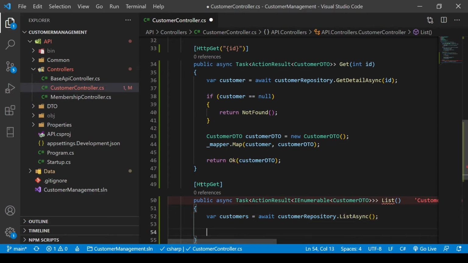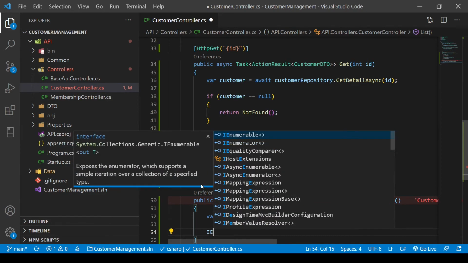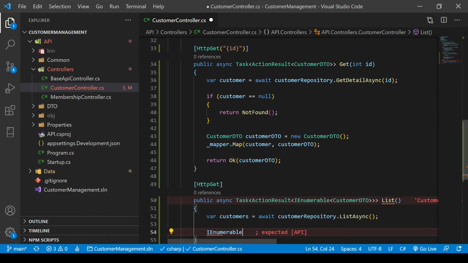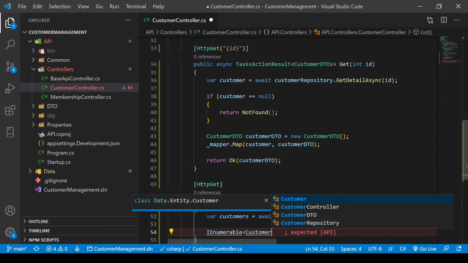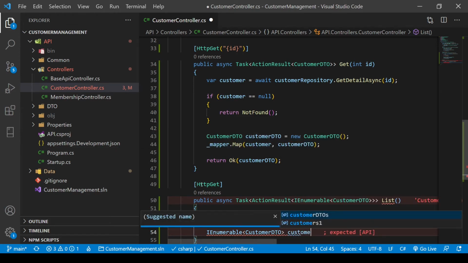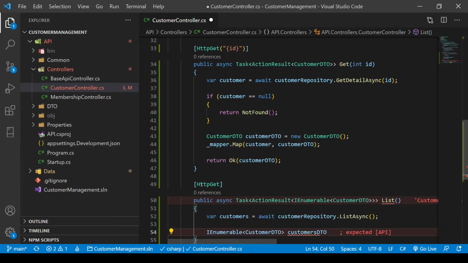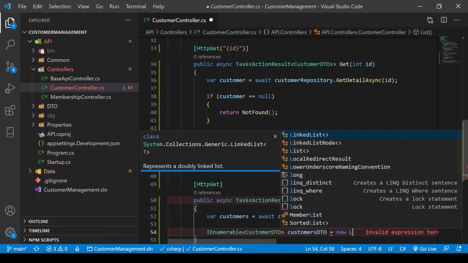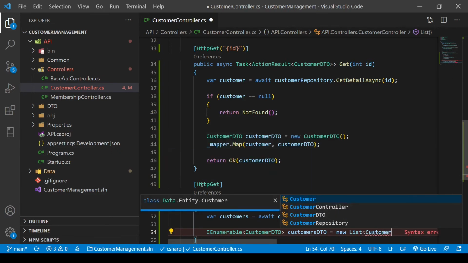Then we will create an instance of customers DTO, enumerable customer DTO. customers DTO equals new list of customer DTO.